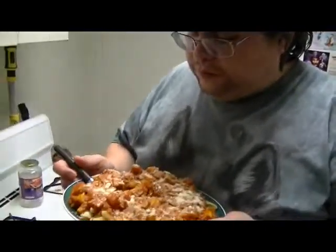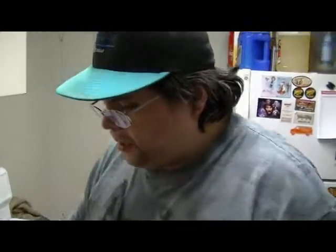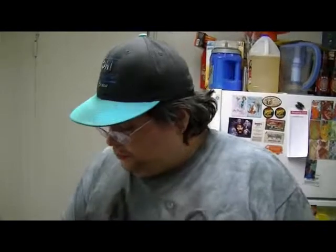Okay, here, first bite. Let me know what you think about mostaccioli. After all, it was your idea. What do you think of mostaccioli? Really good. Is it really? And what do you think of the sauce? I like the sauce. Even though it's a veggie sauce with no ounces of meat in it, you still like it. Yeah. All right, well there you have it, folks.